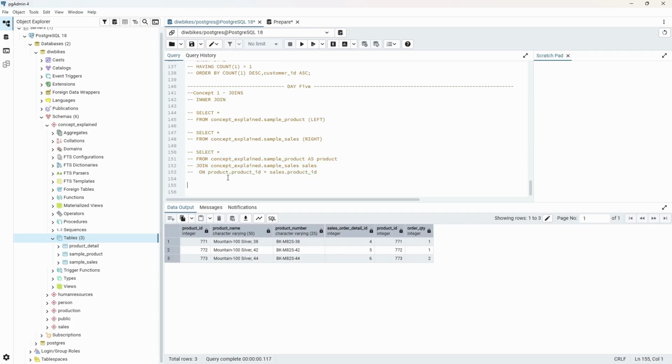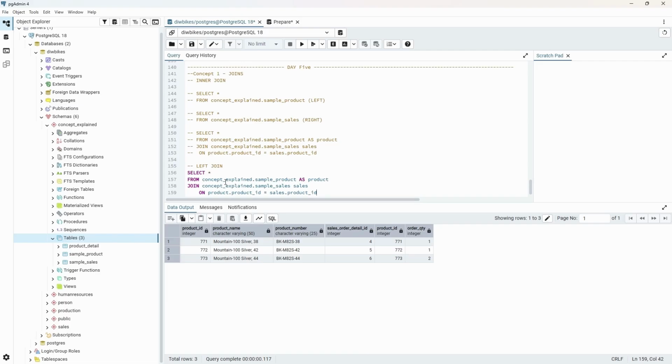Let's talk about the left join here. So let me write left join. All right, now we've typed left join, so let's put left join here. So what do we expect? We expect to see all the records in the left and only the matching ones on the right. Let's run that just to make sure that it works. Awesome, guys. You can see it works as expected.